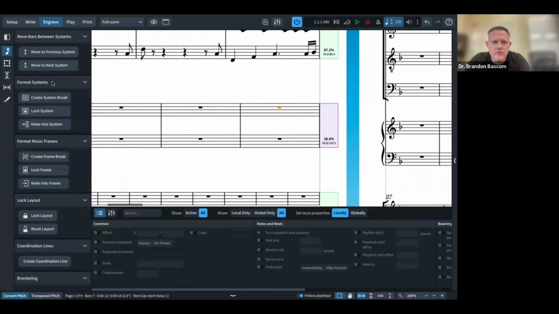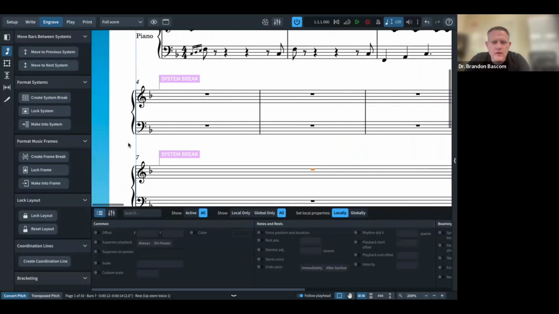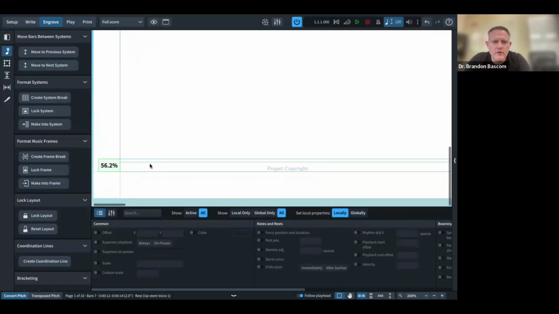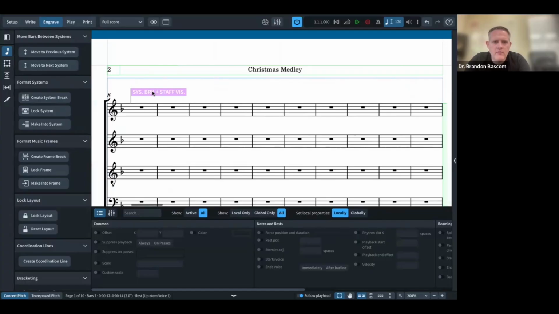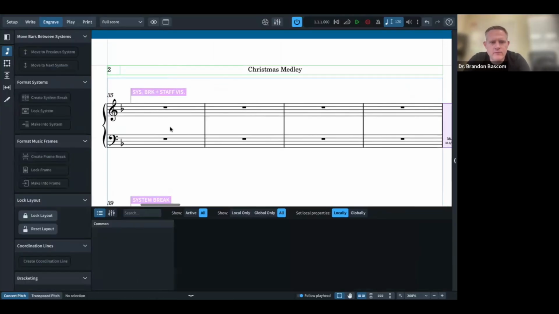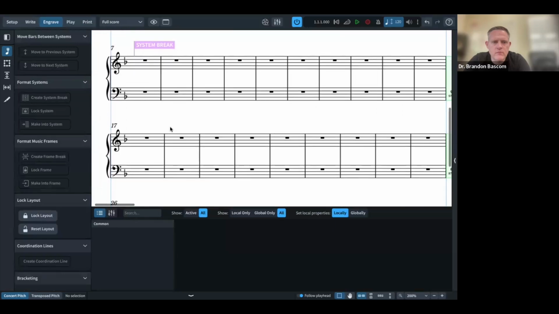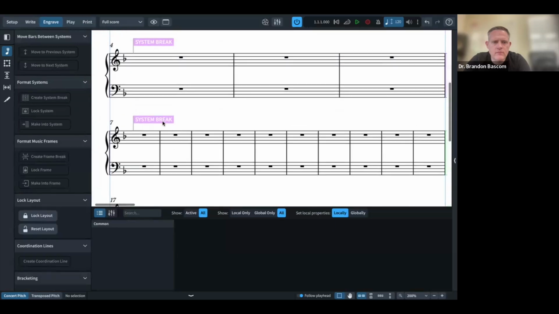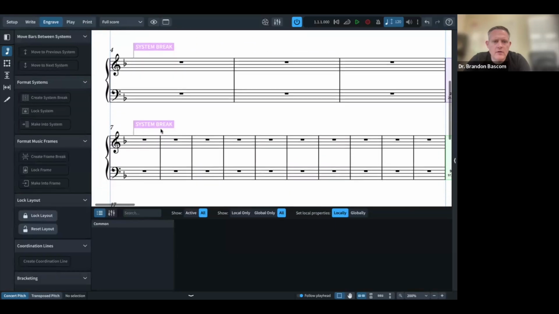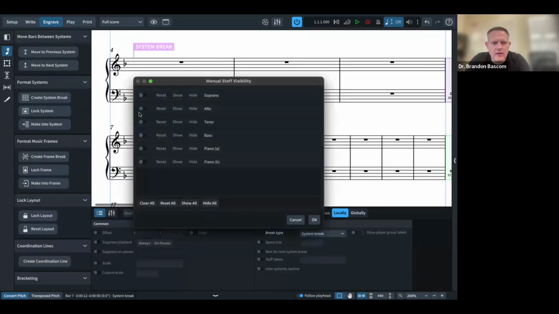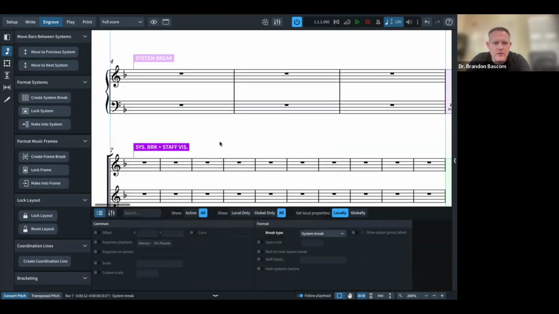So this needs to drop to the next system. I need to remove the staff break there. Oops, I need to bring those back. I was off by 1 measure.